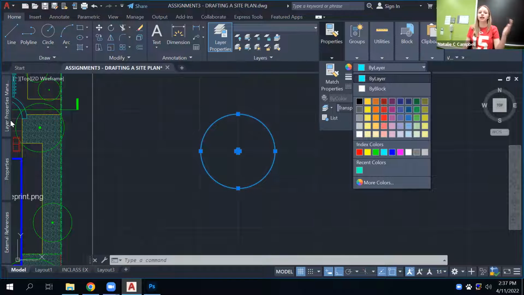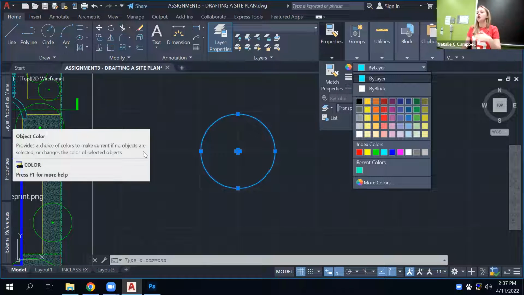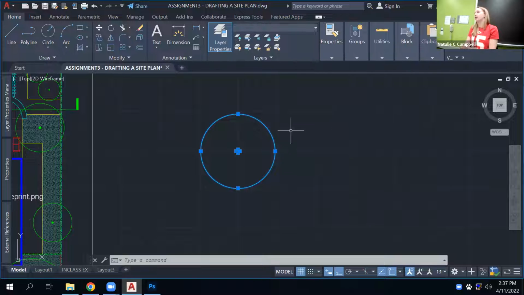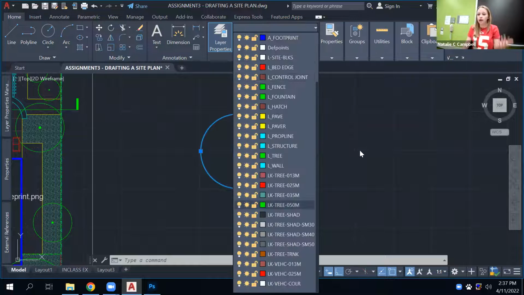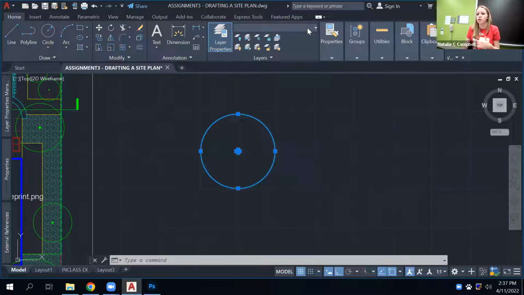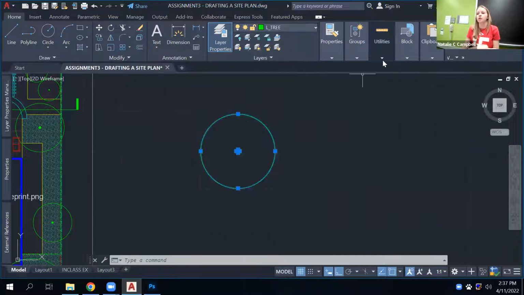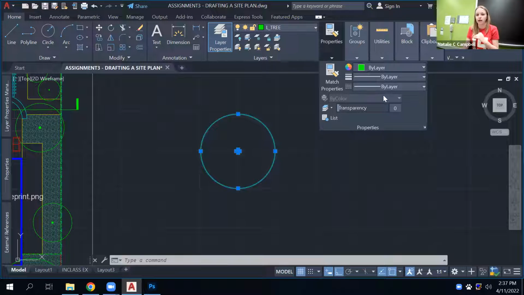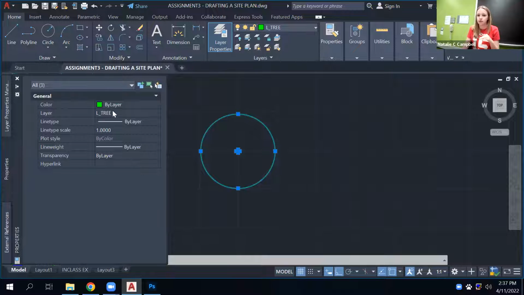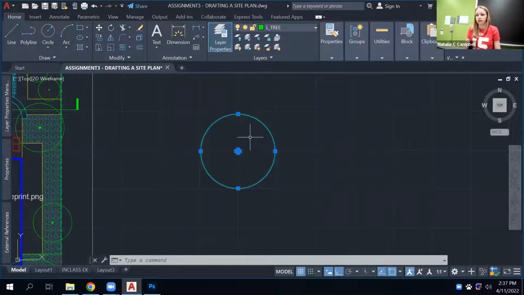You have to change it in your layer properties, and then you must make that item go on the layer that is set to the way you want it to be, to follow those things. So make sure that you place them on the right layer so they follow those properties. Do not go manually changing those things. If I open the properties, it also says it there as well. Don't go changing those things.